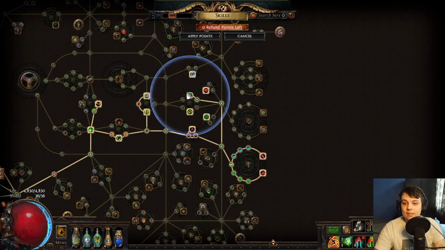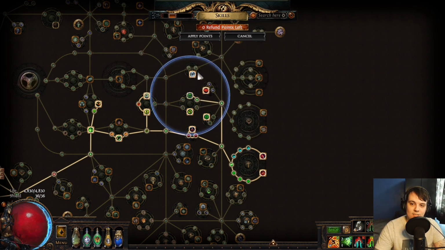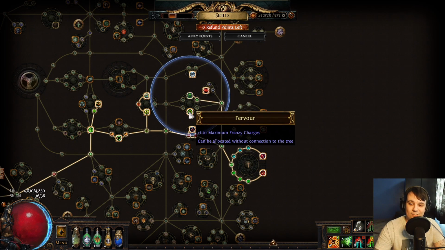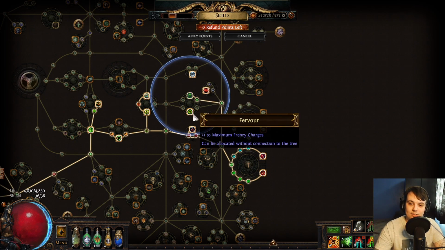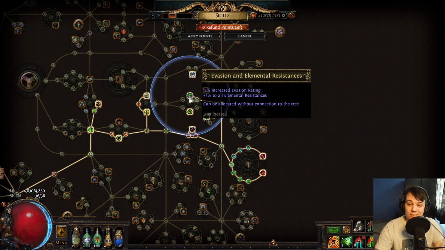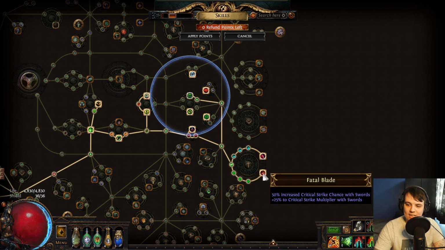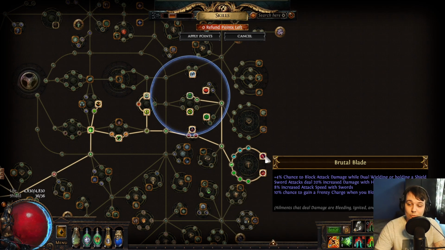But we want to come over here because we're going to take Intuitive Leap, and you'll probably need the resistances from Survivalist. So this is quite a nice leap. You can take another frenzy charge as well, since we're using ferals. It's also very good. Heartseek is just good. Acuity is just good. This Intuitive Leap site is just great. And then we're also coming down to Brutal Blade and Fatal Blade for more sword damage, more chance to block.